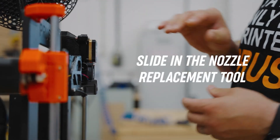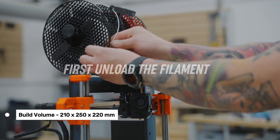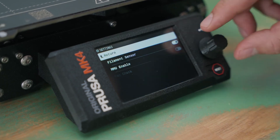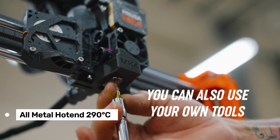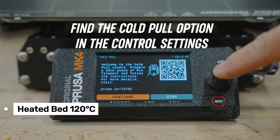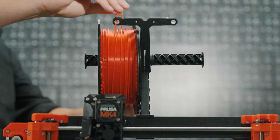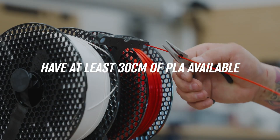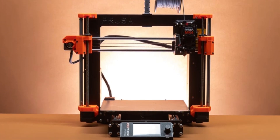You also get a swappable nozzle, which is great for switching between detail work and structural prints without hassle. The MK4 boasts a build volume of 210x250x220mm and supports a variety of materials including PLA, PETG, ABS, and more. The all-metal hotend can reach up to 290 degrees Celsius and the heated bed goes up to 120 degrees Celsius. While the MK4 maintains the exceptional print quality we loved in the MK3, it doesn't introduce significant improvements in that area — it's fast and reliable, but overall print quality is similar to the MK3. One downside is the setup for network connectivity: while it has Wi-Fi and Ethernet, both require additional software, making remote printing more complicated than it should be.